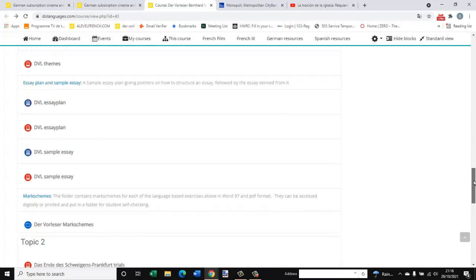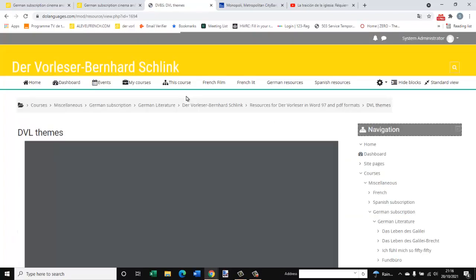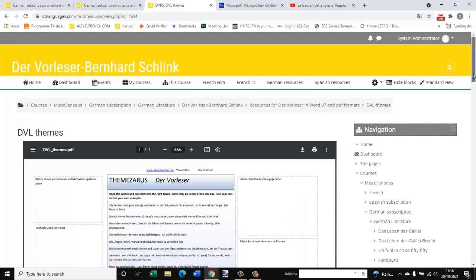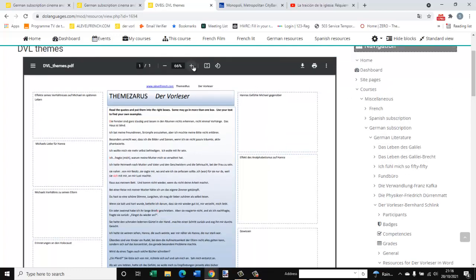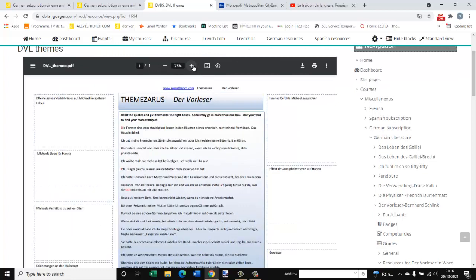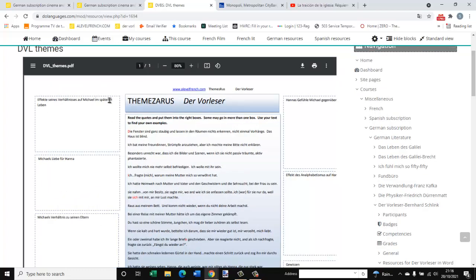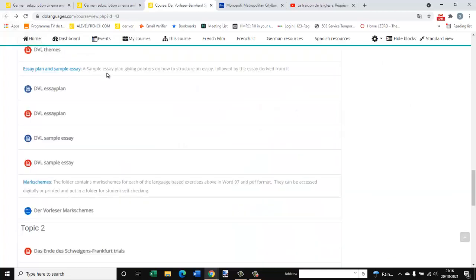We then move on to themes, and once again we have quotations to match up to the themes that my German writer selected, and you need to match them and put them into a separate theme.